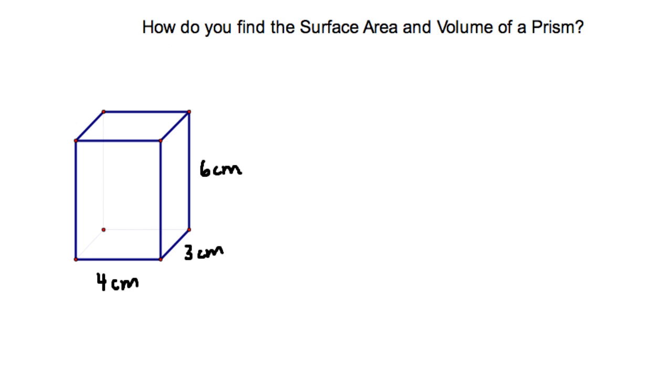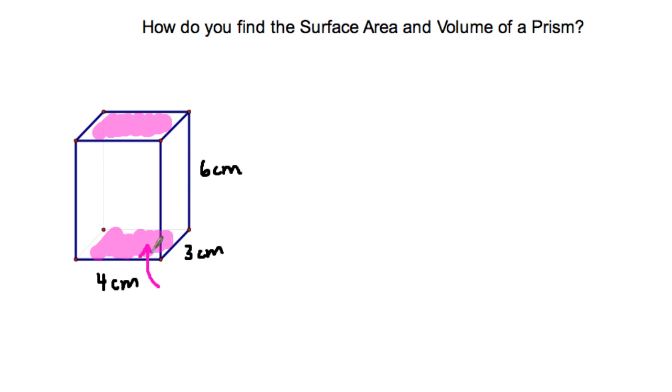And the reason why it's a rectangular prism is because if you look at the top and the bottom, you'll see that both the top and the bottom are rectangles. And I'm actually just going to shade those in. So we have a rectangle down here on the bottom, and we have a rectangle that's congruent, meaning it's the same shape and the same size, opposite it on the top. And those two rectangles, or those two sides of the prism, what we call faces, are really important because we're going to call those the base.